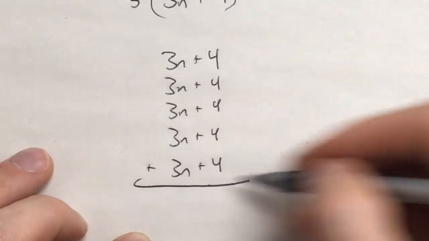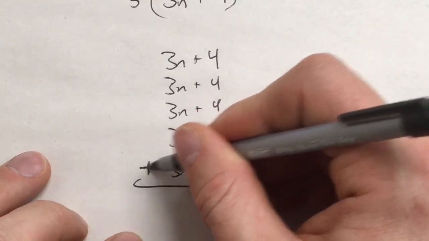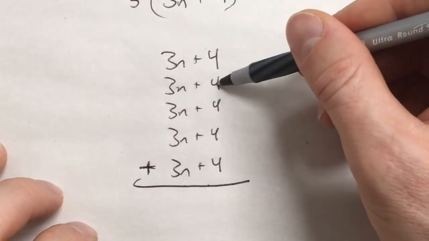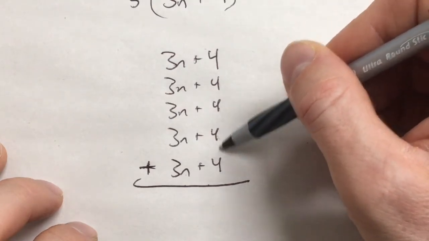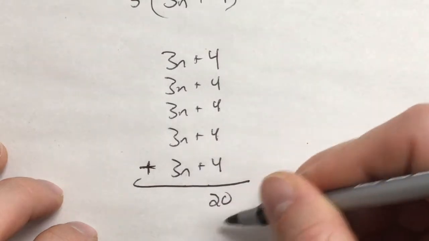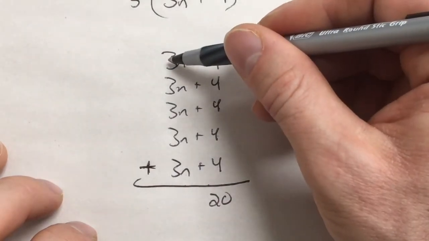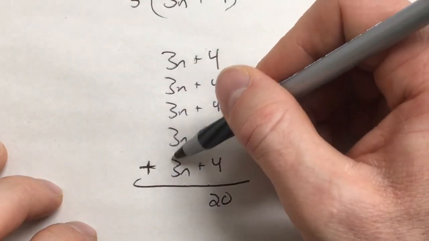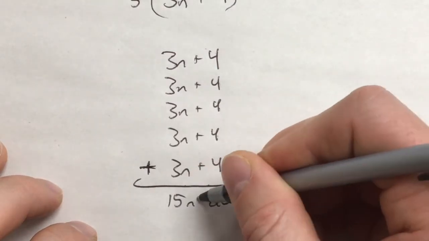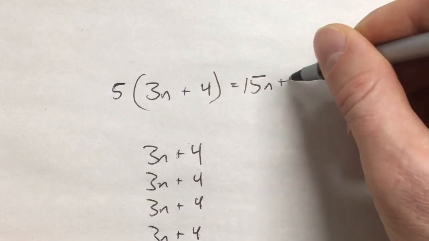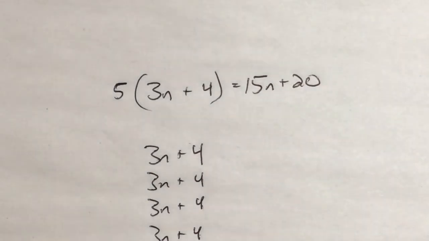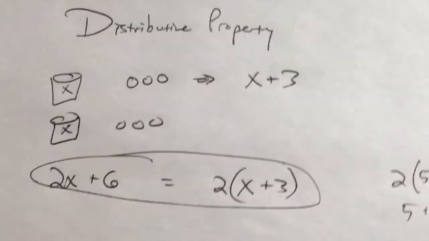And then they treated the whole thing like it was this giant addition problem. And so they said, well, 4 plus 4 is 8, plus 4 is 12, plus 4 is 16, plus 4 is 20. So those all add up to 20. And then the n's, 3, 6, 9, 12, 15, gets you 15 n's. So the whole thing is equal to 15n plus 20. Now, some of you have probably already seen the pattern. Distributive property works like this in a quicker way.